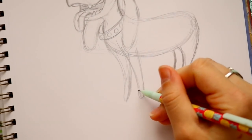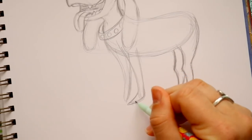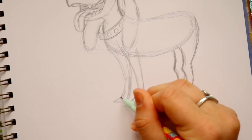The thing about Max's feet is that instead of paws or anything, they're kind of like the Grinch's feet. So they're furry and they go outwards like this.